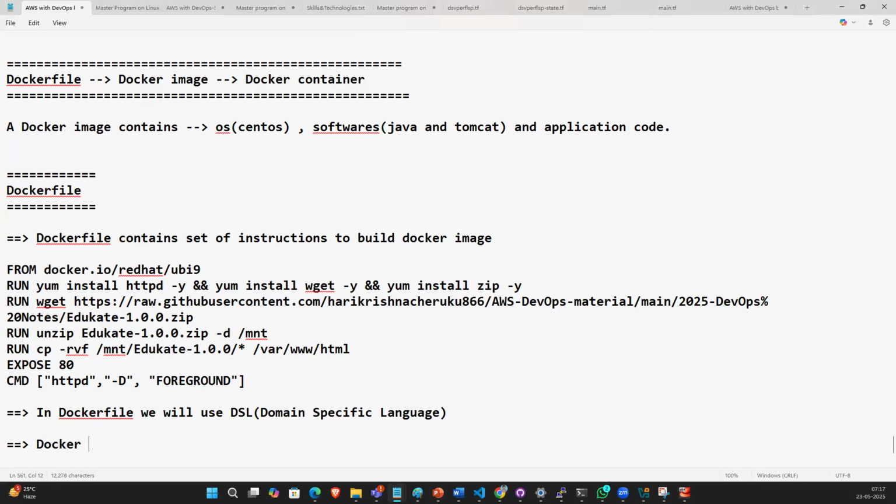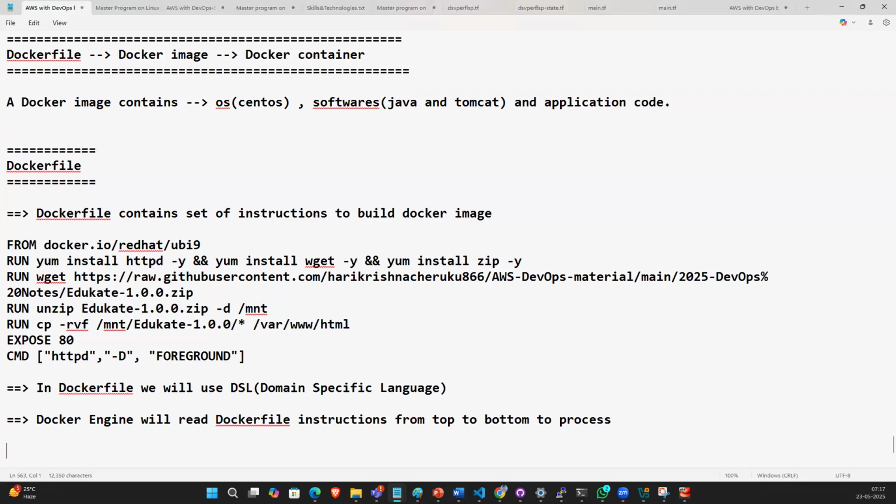The Docker engine will read the Dockerfile instructions from top to bottom to process the image.